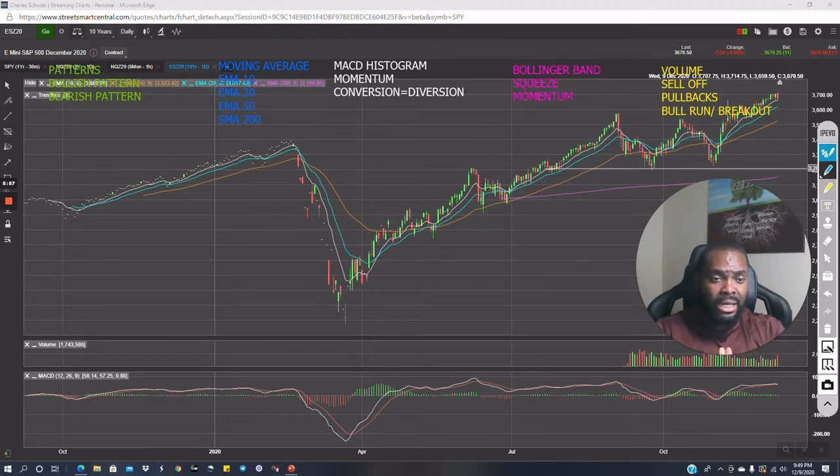And when we do get the breakout, we're looking to see volume start to increase, which shows us that this breakout is looking to go far, we're looking to go higher, we're getting momentum on the volume, and this is a good indicator, right? So let's jump into breaking down how I use the moving averages.